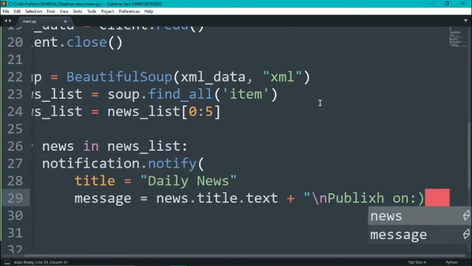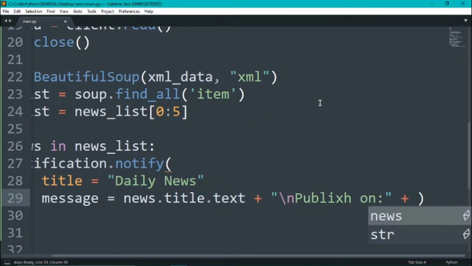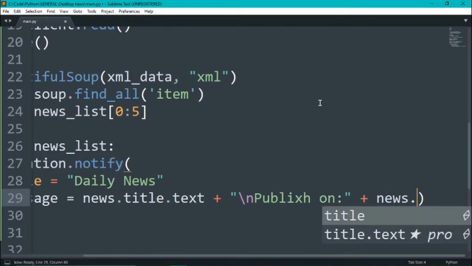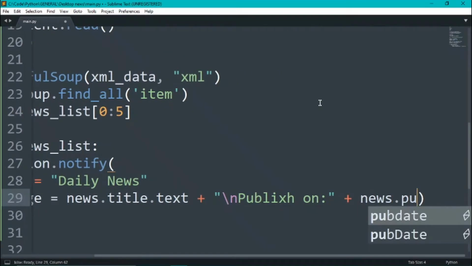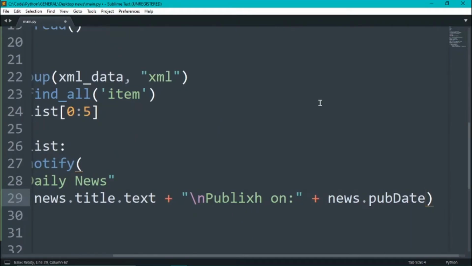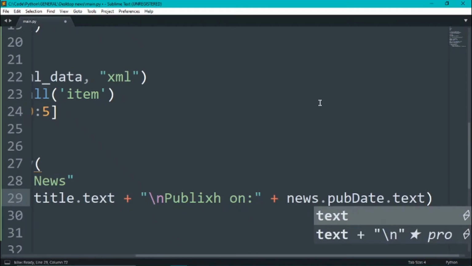Okay, no, we need to close it first, and I'll put a plus here, and I will say news.update. So it gives us the published date in text format.